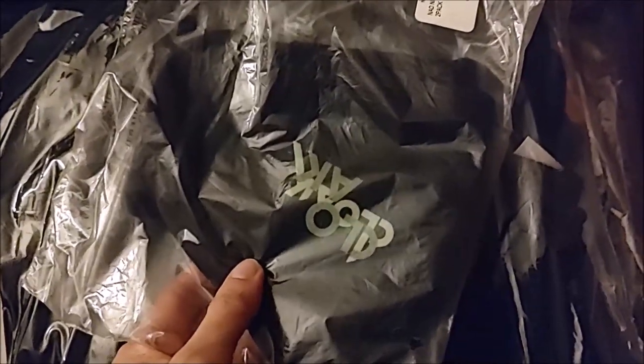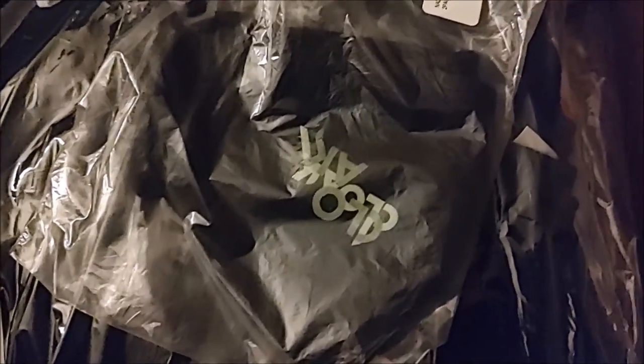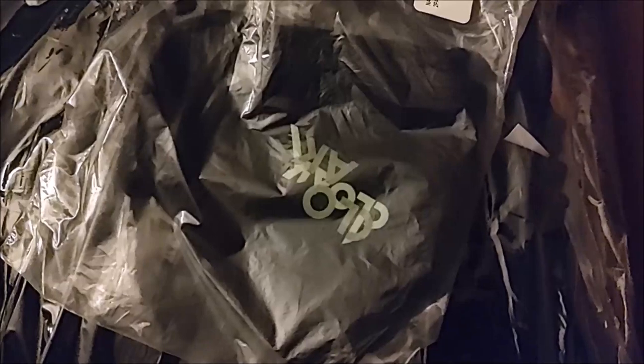Okay, so first off, oh my god, look. Remember when I ordered from Cloak the Day of the Dead line, and I wasn't able to get it because they were sold out? Well, now I have Cloak masks. Is there two of them? I don't know. Let's find out. So there is two masks. There's this one.